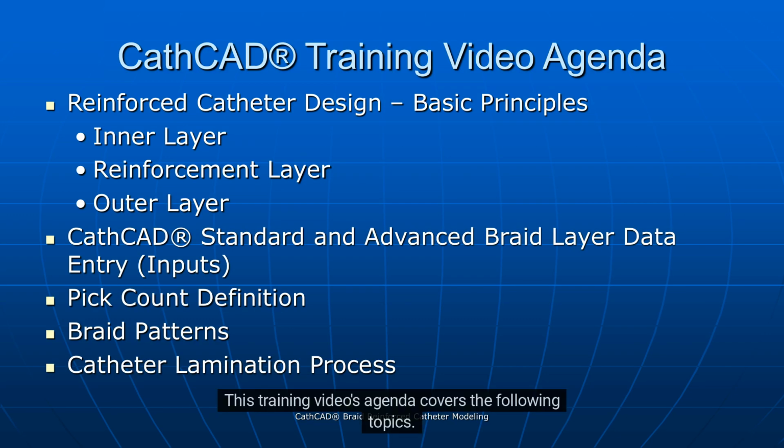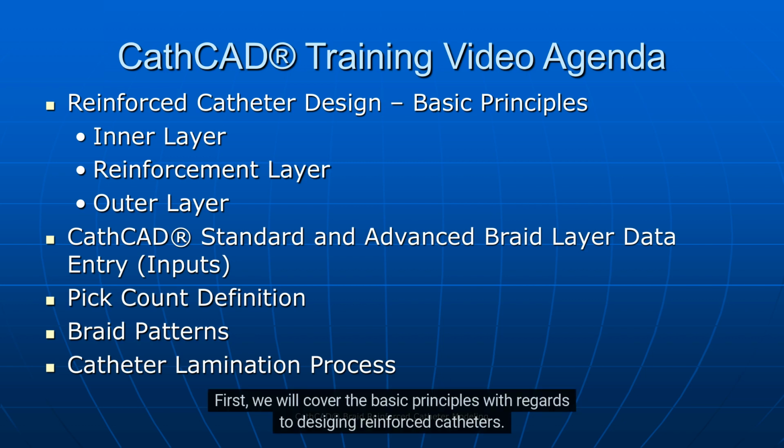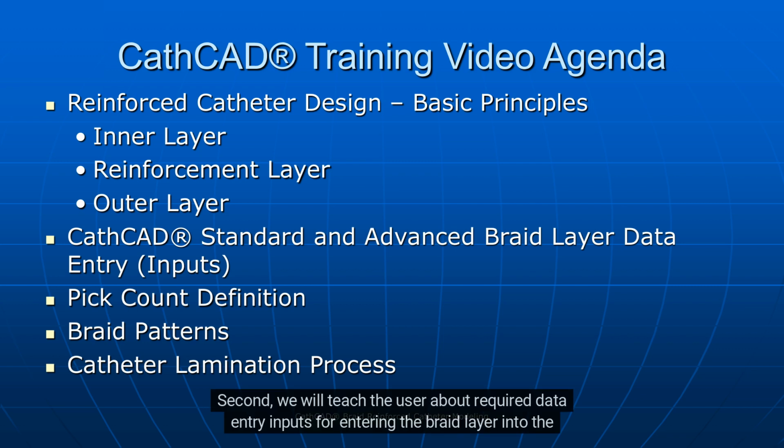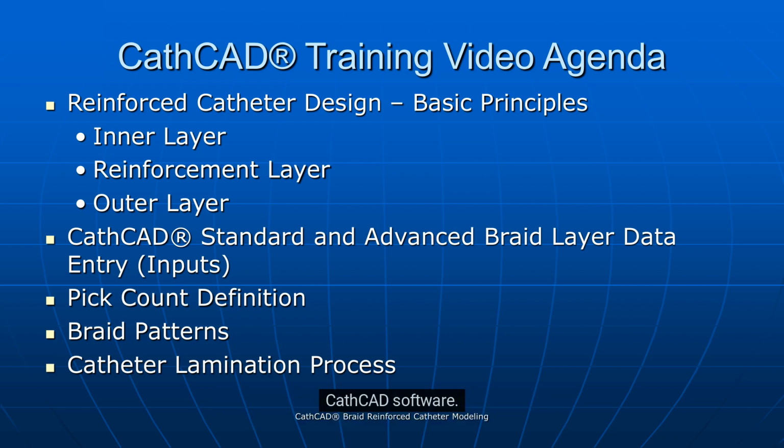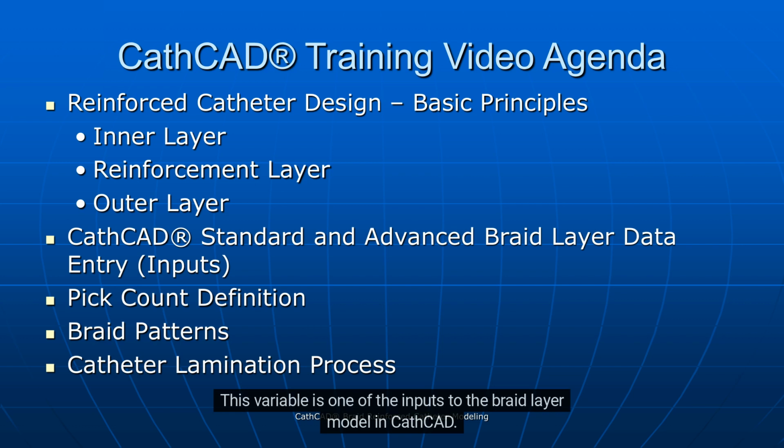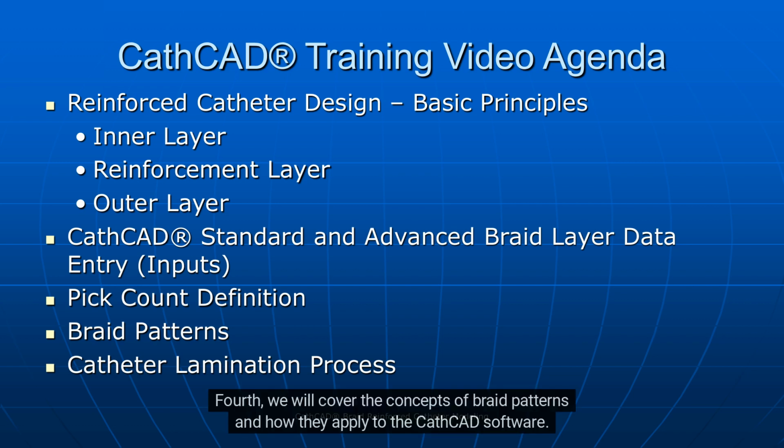This training video's agenda covers the following topics. First, we will cover the basic principles with regards to designing reinforced catheters. Second, we will teach the user about required data entry inputs for entering the braid layer into the CathCAD software. Third, we will define the term pick count. This variable is one of the inputs to the braid layer model in CathCAD. It is commonly used in the medical device industry. Fourth, we will cover the concepts of braid patterns and how they apply to the CathCAD software.